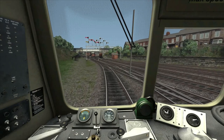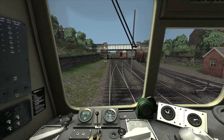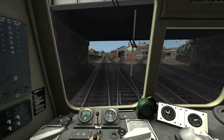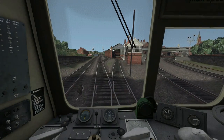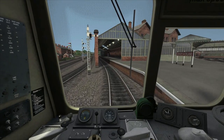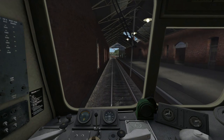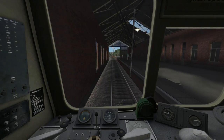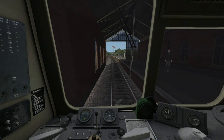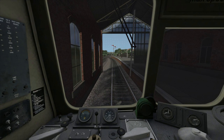I'm just going to allow the train to coast into Bishop Auckland station. Bishop Auckland station looks very different today compared to when this route was modelled, and it has featured in a previous video where I covered the Just Trains Bishop Auckland to Darlington route — a journey I'd like to cover on this add-on in the alternate direction, so you can really see the difference between the Just Trains route and this Dovetail Games version, which is based in a much older time period. I'm aiming to stop before the end of the platform, just as we reach these windows on the left. We should now be stopped in about the right place.